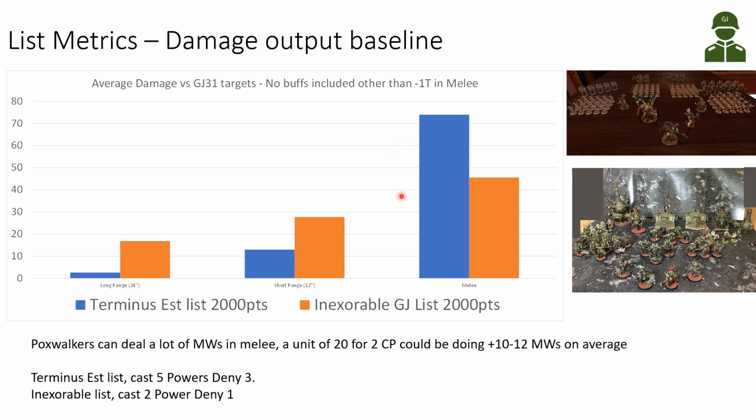What is not shown here, as I said, is that this is only the baseline, but the Poxwalkers could deal a lot of extra mortal wounds in melee. A unit of 20 Poxwalkers with the 2 stratagems, Mutant Strain and Wrathful Dead, could be doing plus 10 to 12 mortal wounds on average. And of course, with the rerolls, you could do massive damage as long as you can get these important units into melee. This list also has the advantage in psychic power compared to the list I took here. The Terminus Est list can cast 5 powers and deny 3 per turn, and my Inexorable list could cast 2 powers and deny only 1.